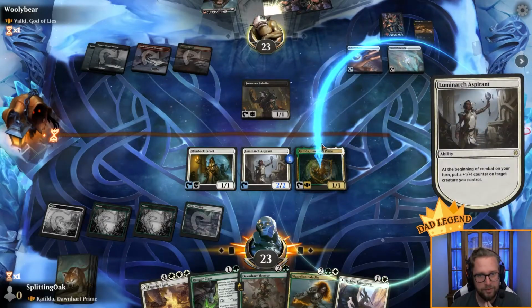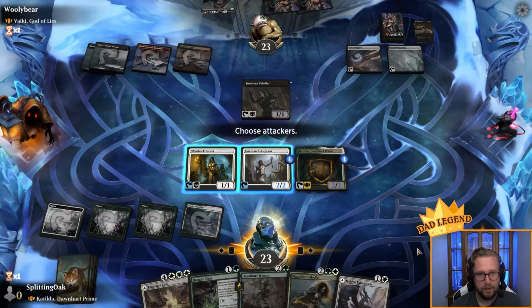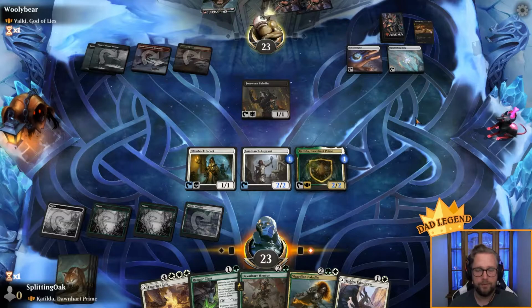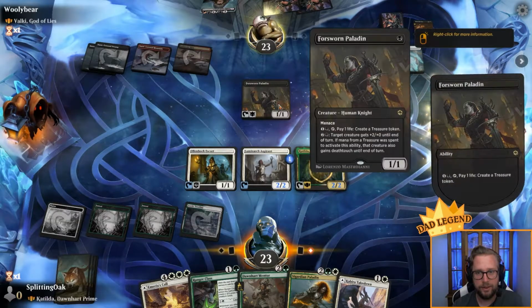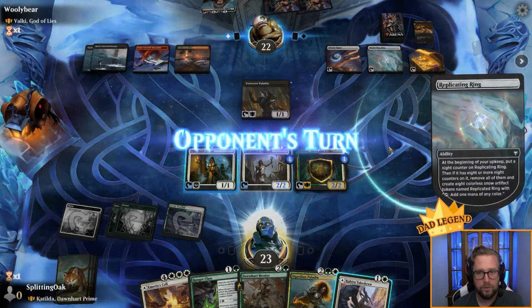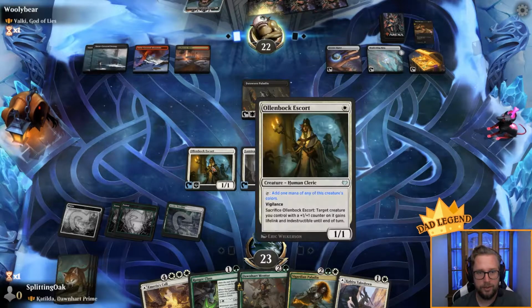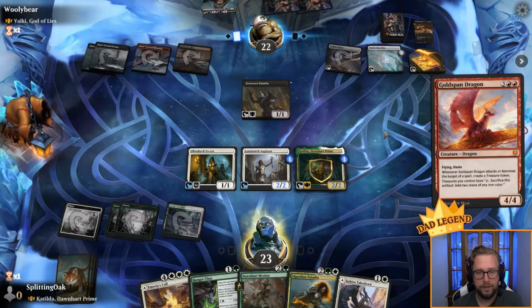So Luminarch Aspirant and Ollenbach showing us how good that combo is. So he's going to make a treasure token here. Yep. Okay. Now luckily we're holding priority because we can technically activate the Escort. So okay, that's a good one.